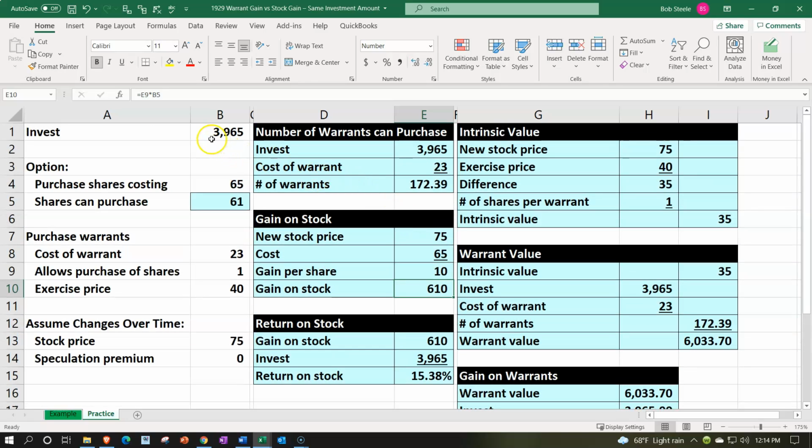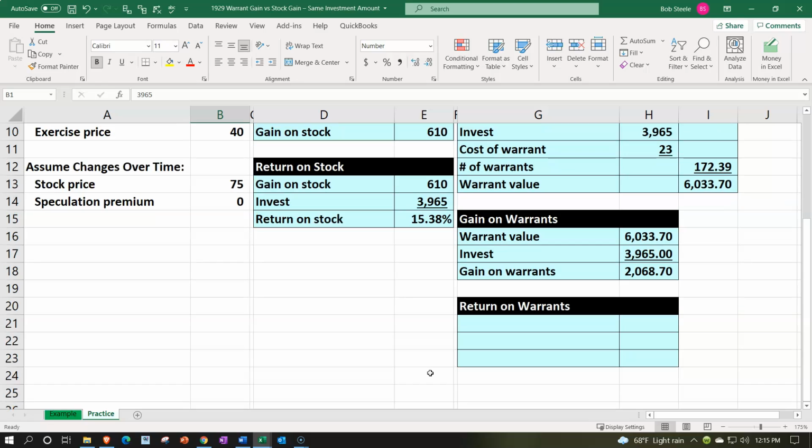And notice that number, the gain here, is greater than the dollar amount gain for the stock, because we basically are thinking about the same investment amount, and we have that kind of leveraging factor that takes place with regards to the warrant. So notice we didn't exercise the warrant at this time. We just held on to the warrant. We're saying the stock price went up and comparing the difference between the warrant and just holding the stocks in general. And again, you got that leverage component with the warrant.